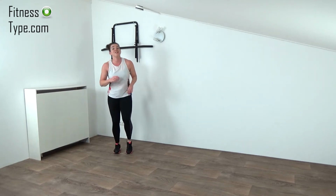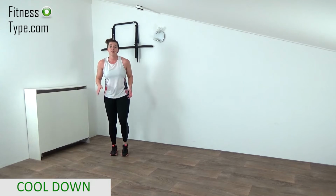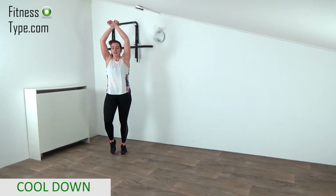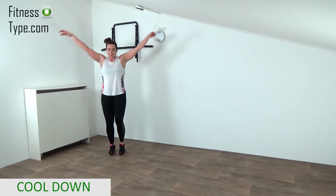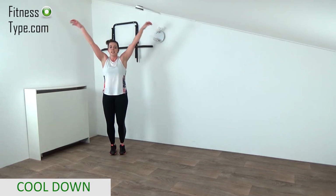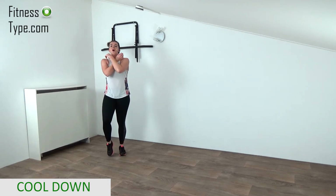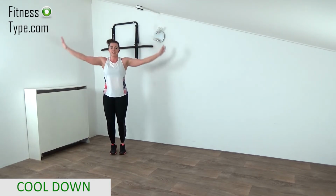Okay, slow it down because you finished the main workout and now it's time to cool down. Catch your breath a little and do some stretches. So slowly march on the spot and you're going to reach. So breathe in, reach out, and breathe out. Another one, in, reach out, and out. Keep on marching slowly, reaching up, and release. One more, come on, reach up, breathe in, and breathe out.